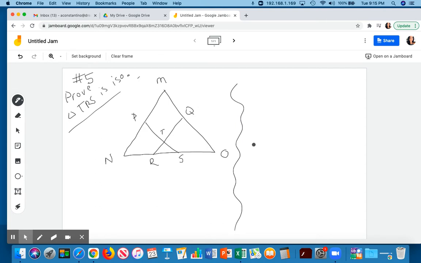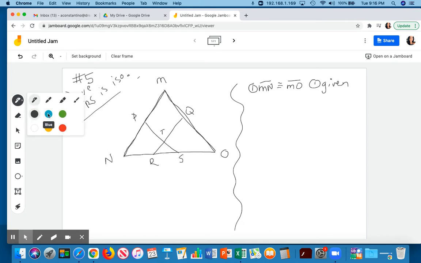So one of the first things they tell us is MN, I believe, yes, is congruent to MO. I'm going to run out of room, but I'll try to make this as neat as possible. I'll also send you a picture of my written one, but I wanted to explain this. So basically what that tells us is really important. It's telling us that this side of the big triangle is the same as this side, which automatically tells us that this bigger triangle is an isosceles triangle.